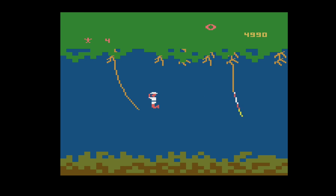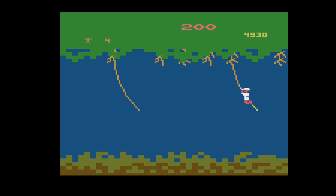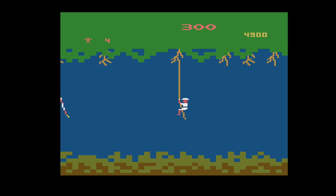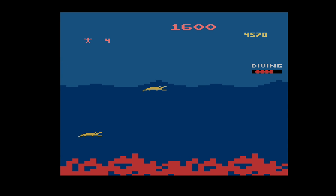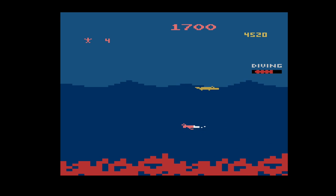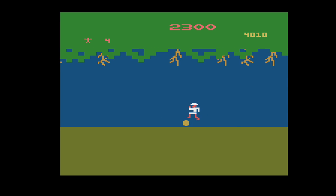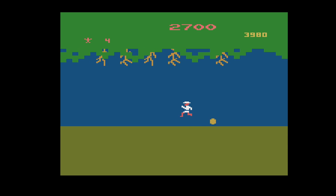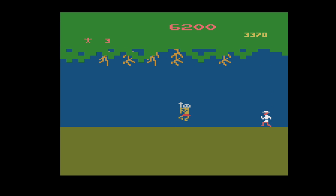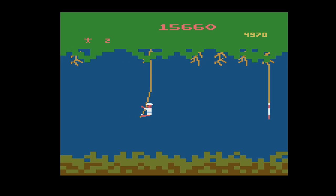Another classic arcade game come to the Atari 2600 done pretty well is Jungle Hunt — such a fan of this game. It features four stages. The first, you jump from vine to vine. The next, you're swimming underwater, coming up for air and attacking alligators from below with a knife. Next stage features jumping over boulders — sometimes larger boulders have a higher bounce so you can duck under them as needed. Then you jump over two cannibals, save your girlfriend, and then for some reason she gets captured again and you do it all over again. That's video games for ya. It's Jungle Hunt.